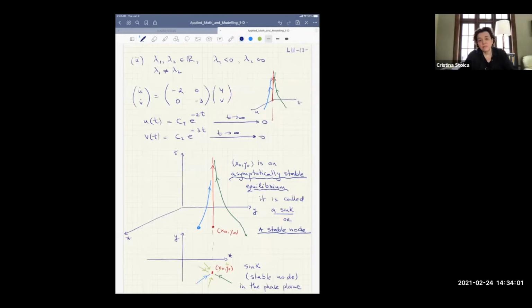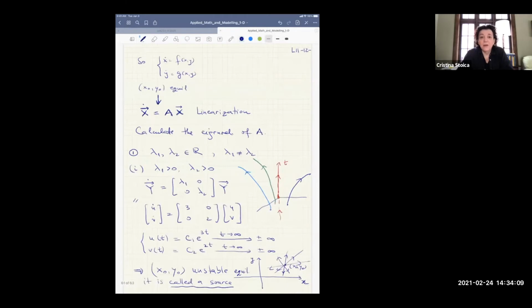Let's continue today what we started last time. We were doing stability of equilibria of nonlinear 2x2 systems. Here is a nice generic system: x dot, y dot equals f of x, y, g of x, y. First, find the equilibrium, then compute the linearization, meaning we take the partial derivatives.